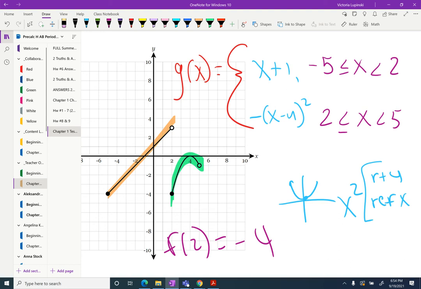And so then here's the thing. I told you, you guys, there might be a stretch or a shrink. If it's part of a piecewise function, I probably am not going to make it a stretch or a shrink. So chances are that would be the right answer. What's a really quick way that I can double check if this is right or not? Anybody know?